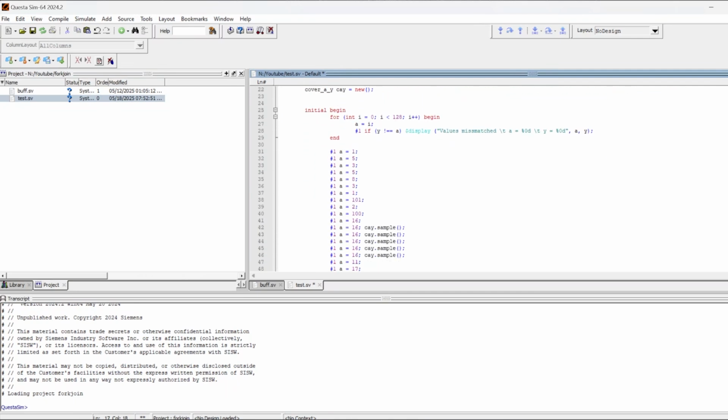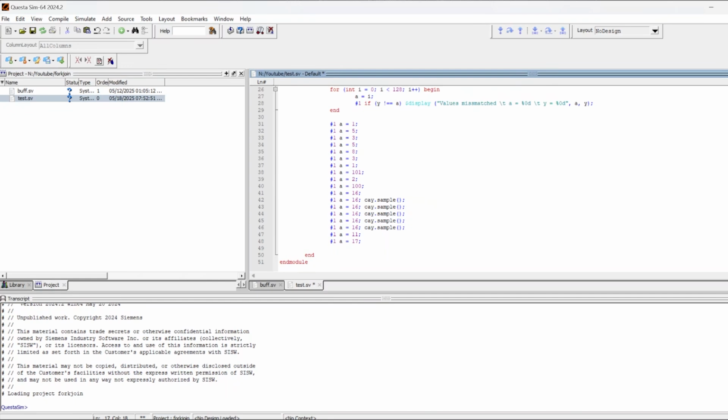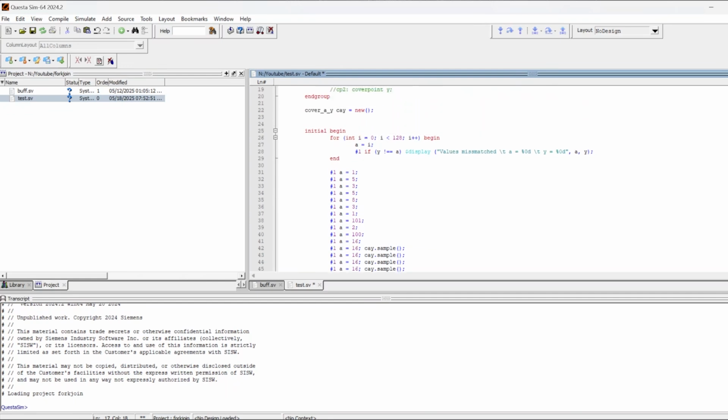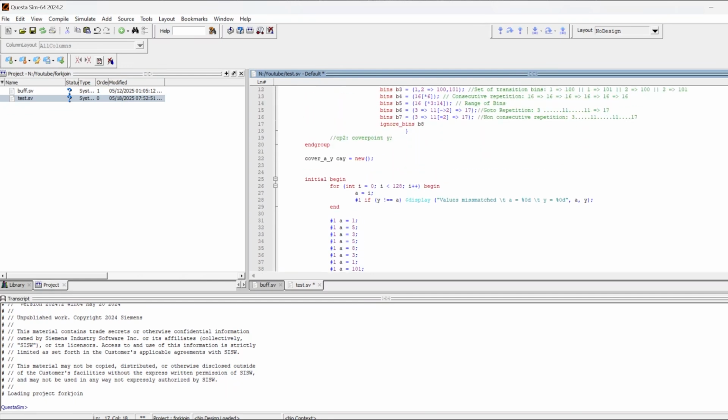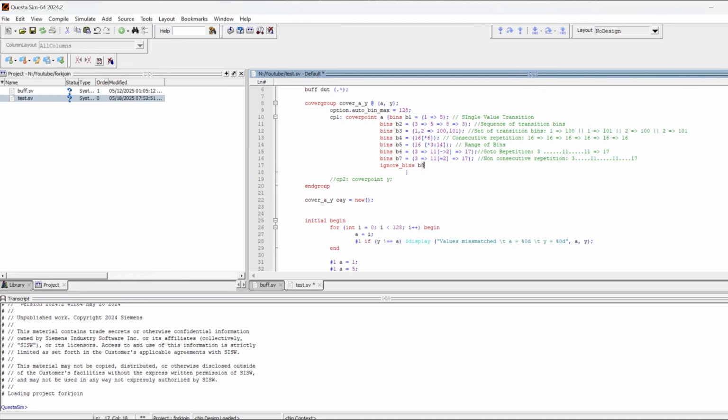I have already provided a set of stimulus to satisfy the coverage, and I also have a regression check using this for loop right here, which covers all the possible 128 values for the signal A. For this ignore bin, I will mention any signal, any transition.